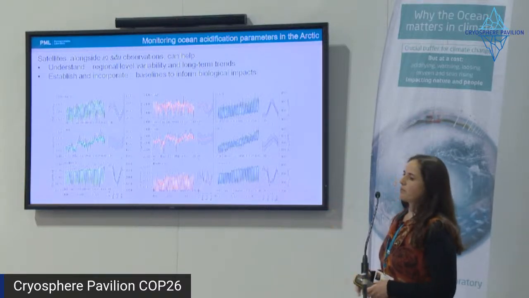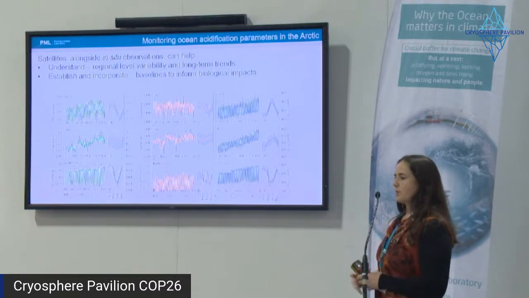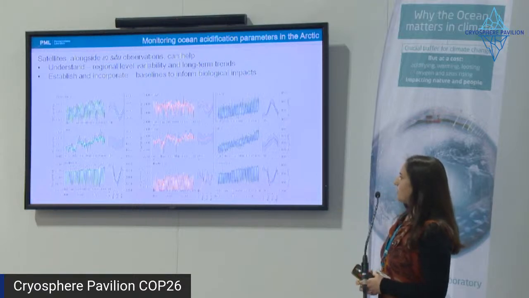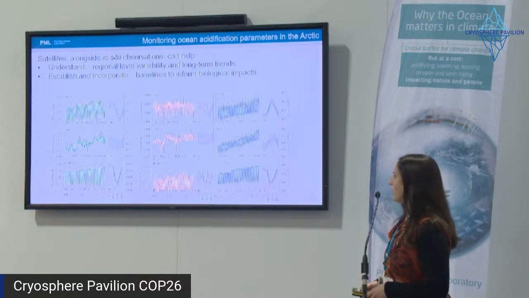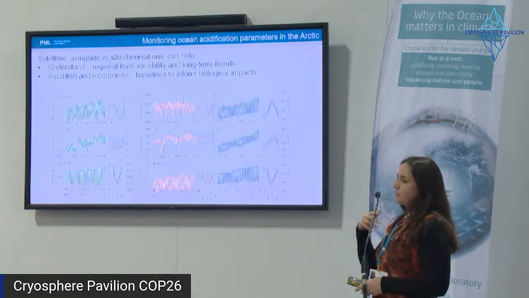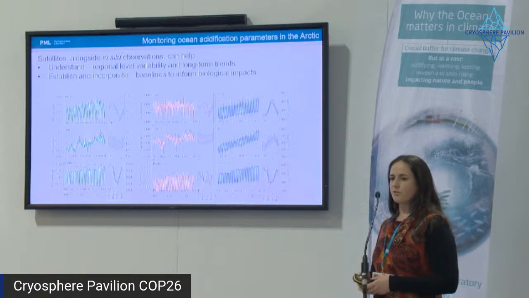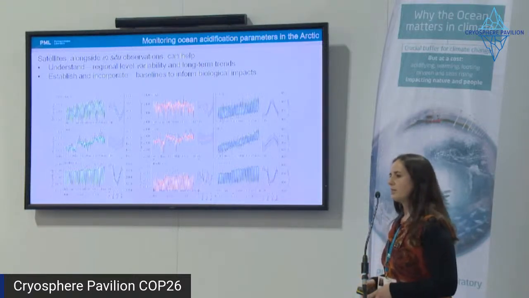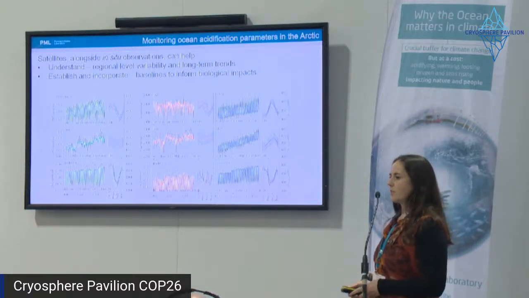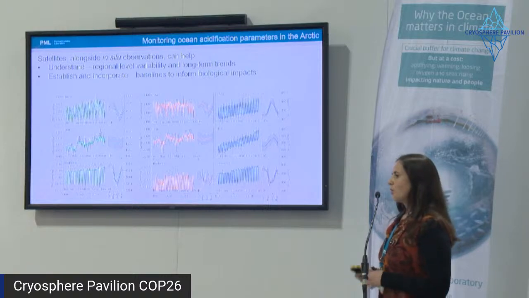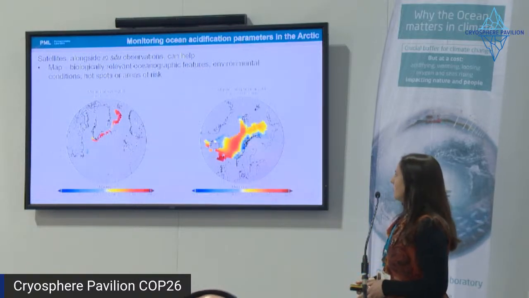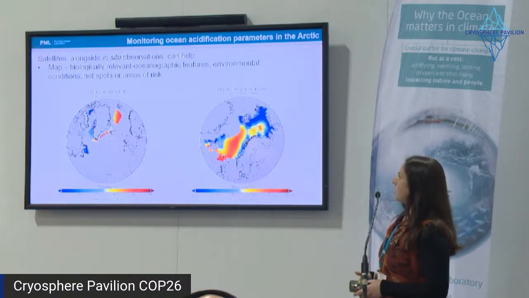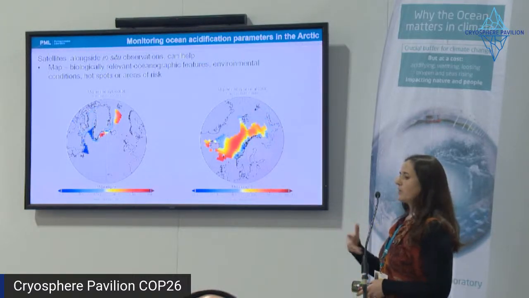The colored lines represent what the satellites and this product produce, whereas the gray dots and lines represent the real data that we have in these time series observations. And you can see generally they do pretty well. That allows us to actually project back in time and look at the seasonal variability as well as the long-term trends. And we have confidence now in these satellite projections that they're actually capturing what we were experiencing in the real observations.